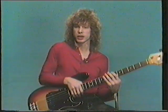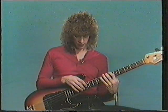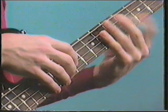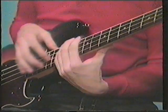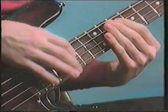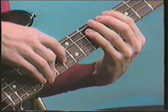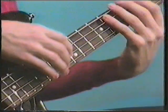Let me run through real quickly the chord notes I'm playing. I'm playing the root, fifth, third, and seventh for the B flat, okay? For the E flat, I'm going root, seventh, third. For the B flat, back to the fifth, third, seventh. And now for the D minor, I'm going root, fifth, third, seventh, root, seventh, third. That's root, fifth, third, seventh, root, seventh, third, and then back to B flat, okay?